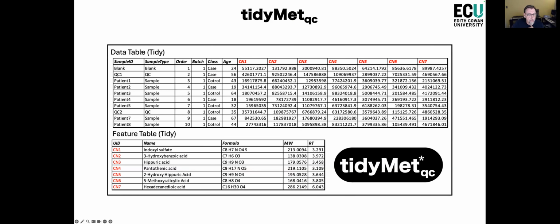And it's the idea that every metabolomics data set is split into two tables. One table contains the peak areas and also all the metadata. So a sample ID, the sample type, the order, the batch number, what class, any covariates, and then we have the peak areas. And then for each unique identifier for the metabolite features, we then have a feature table which tells you some information, which needs to have at least the ID and the name, but then you could have a formula, molecular weight, pathway, HMDB, whatever you like, but it needs to have that basic. So that's the start point before we use my software.